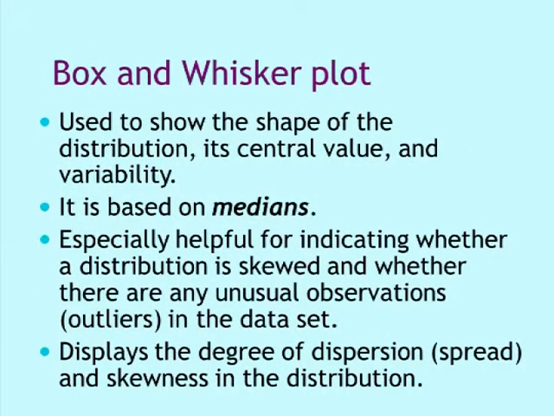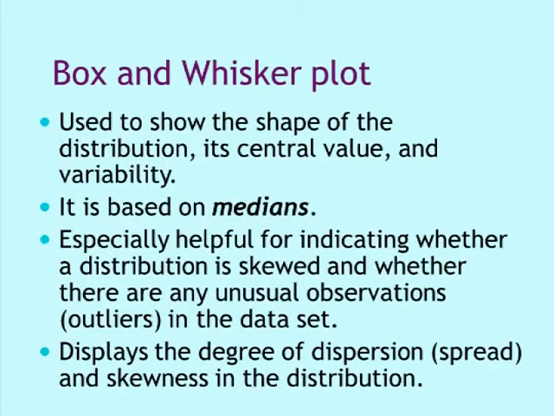What is a box and whisker plot used for? It is used to show the shape of the distribution as well as the central value. Central value is nothing but the median, as well as variability around the median. All this is seen through a box and whisker plot. So the point to remember about box and whisker plot is that it is based on medians. We do not take the mean into account when we are talking about box and whisker plot.